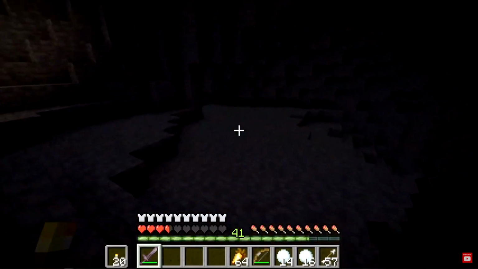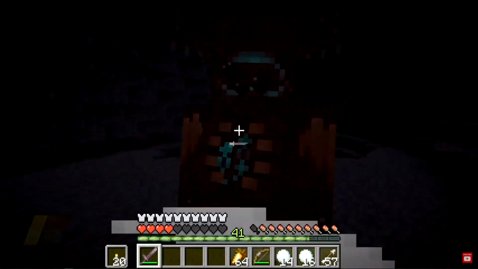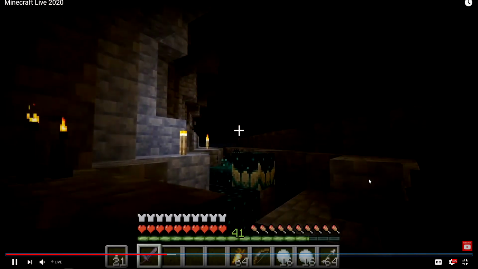And it's extremely strong. It reminds you kind of like an iron golem, the way it hits. And the more you try to run, it just produces more vibrations. And you can see that he died to a warden. That is the new mob's name. So there's a lot to take in from this clip here.